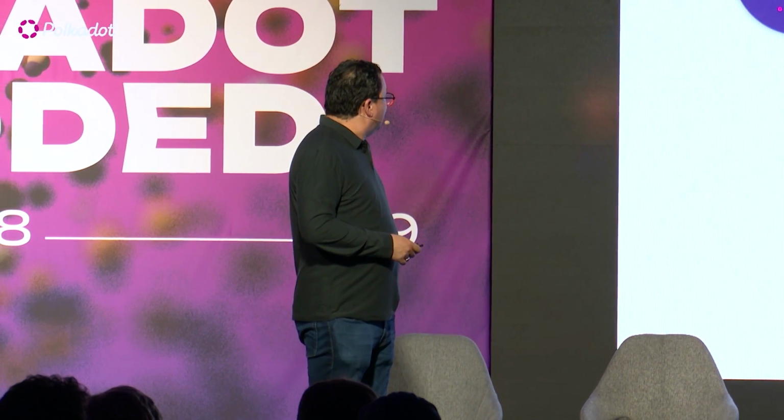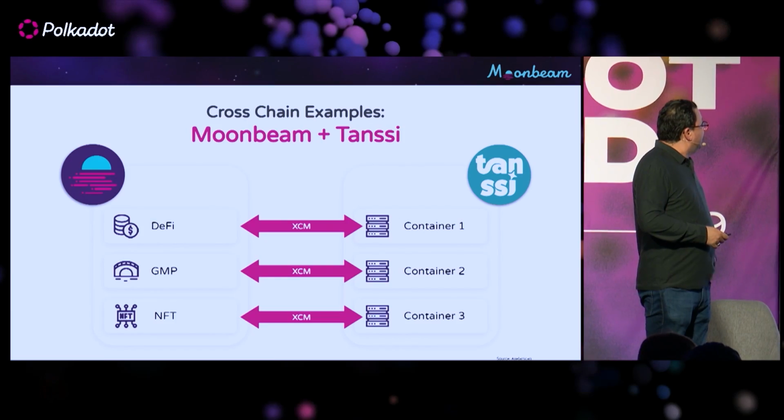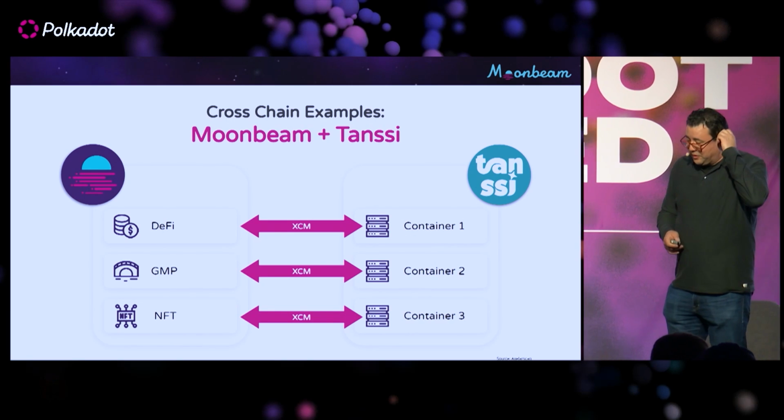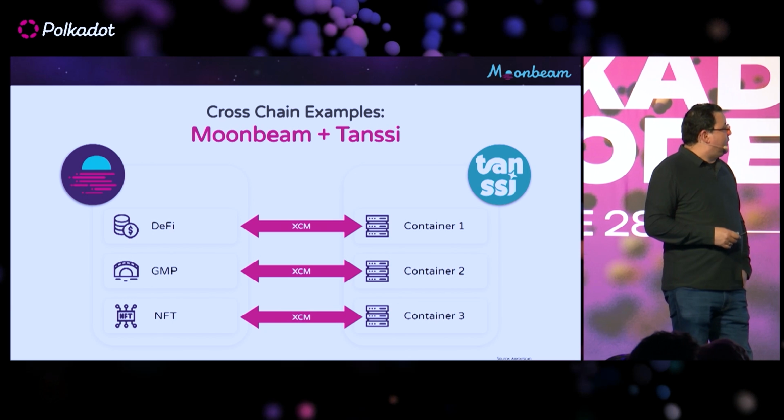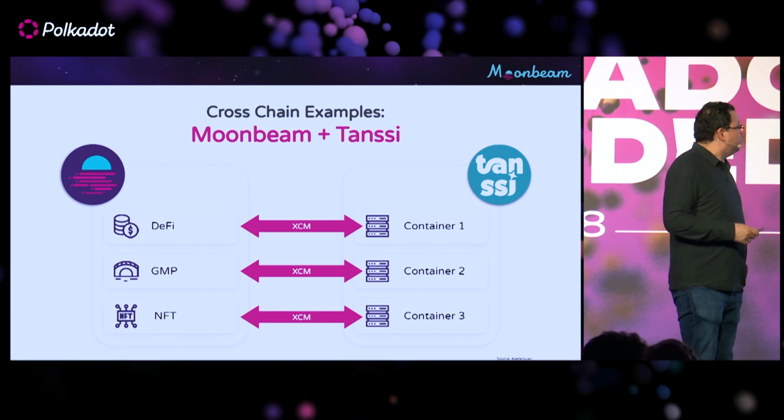You talk to other folks. I've talked to folks in the Cosmos ecosystem, for example, that have deployed chains. Figuring out the bridges back to Ethereum mainnet takes a long, long time. I talked to some teams that spent a year just doing that part alone. And so, again, in this scenario, being able to leverage some of the existing services that exist, you can be up and running with that kind of functionality out of the box, which is something uniquely enabled by Polkadot.